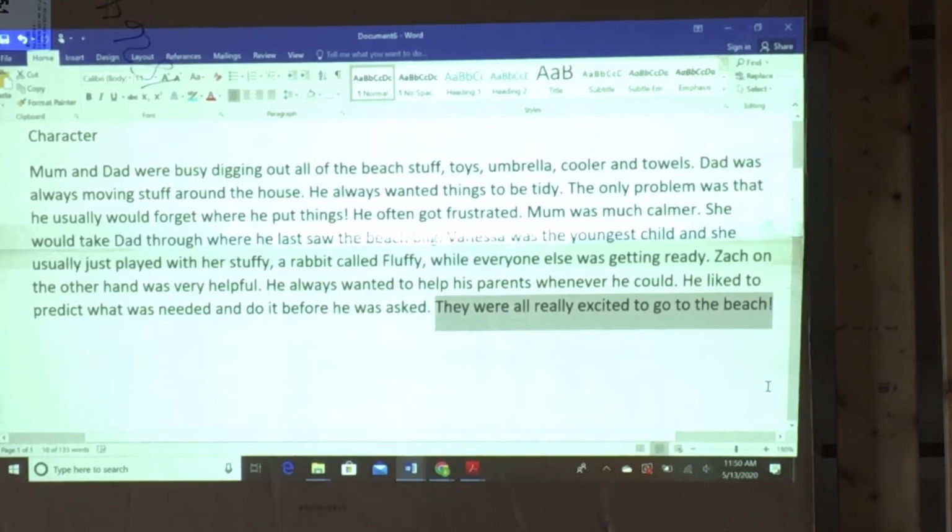Now, if I had enough time, I would read through what I'd written and make improvements, make sure that it made sense. That's the most important thing. Just for time, I'm not going to do that, but I would expect you to do that process. I'm going to go straight on to my setting, and it might not be quite as long.